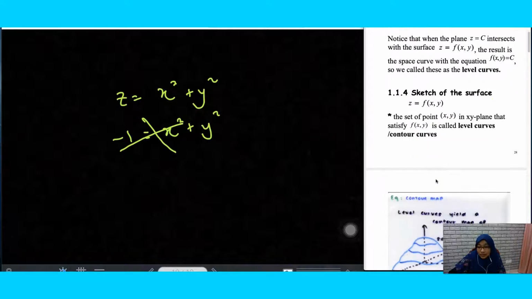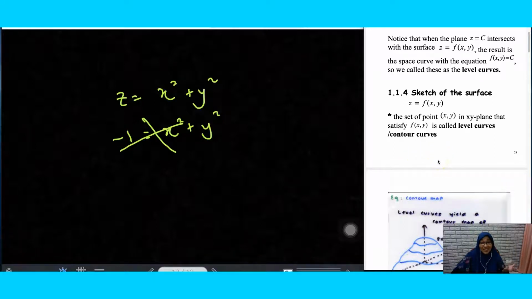So you need the level curve when you sketch the surface, especially when you have an equation that contains a total of 3 variables. But it's not necessarily like that. Normally, by hand, you always use the level curves when you sketch an equation where the total number of variables is 3, but it's not always like that.